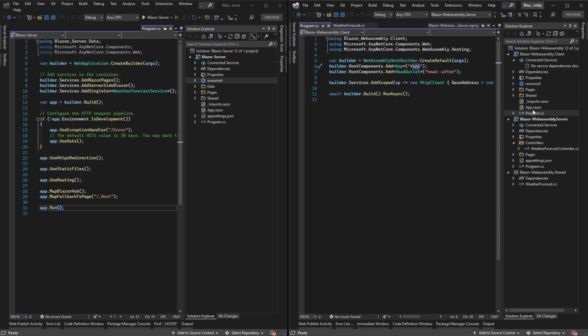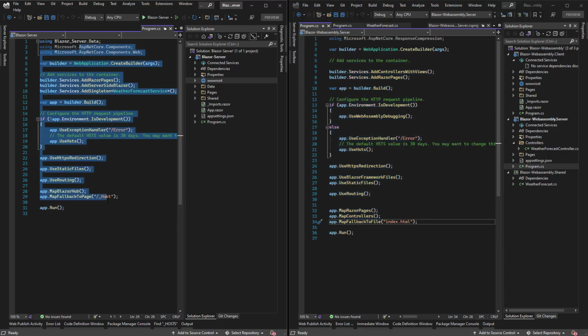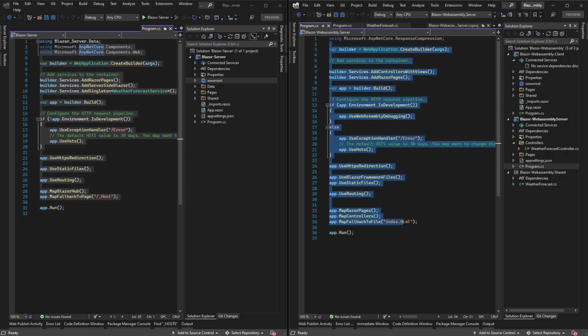Typically, you will just have a single HTML file which is located in www root. I do have a lesson which describes exactly how this works, so I'm not going to go in detail, but that's what app does. So it's just setting up the client side, and for the server side, you have to go to the WebAssembly server project, and you can see that this is quite similar to what you see in the Blazor server project. So the entire server project is set up, and here you've got an ASP.NET Core site that you can then tap into. You can make an HTTP request to.